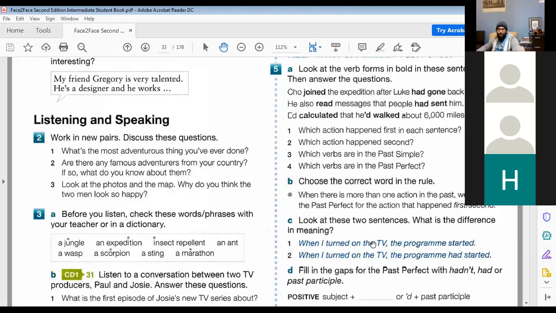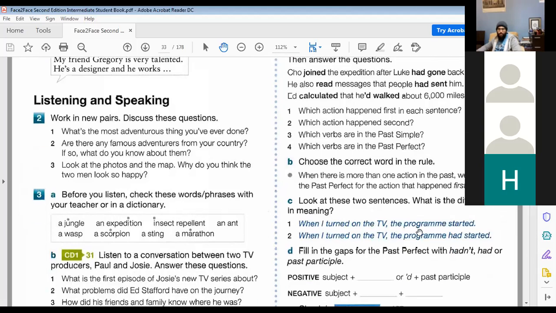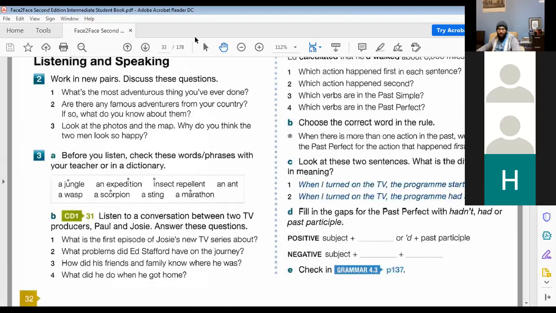Usually we use the past perfect to show which action happened first, just like these two examples when we had the discussion. Let me put it in a box for you. Can you see these two? We agreed that if you don't use the past perfect, and you only use the past simple, this means you have to respect the word order. What comes first happened first.